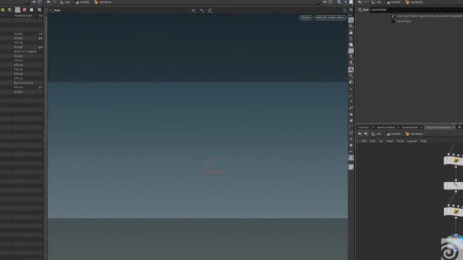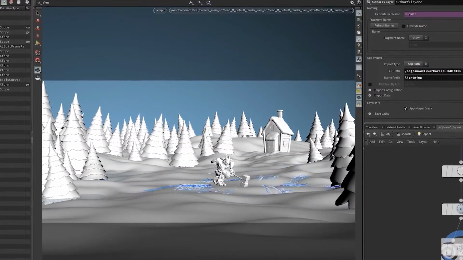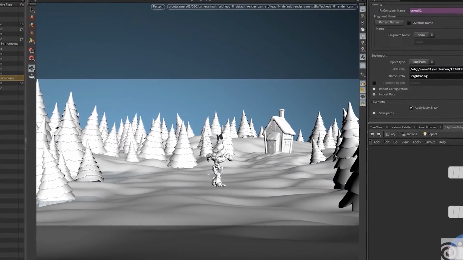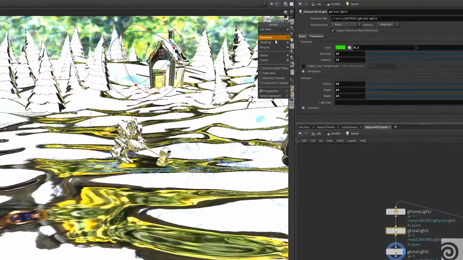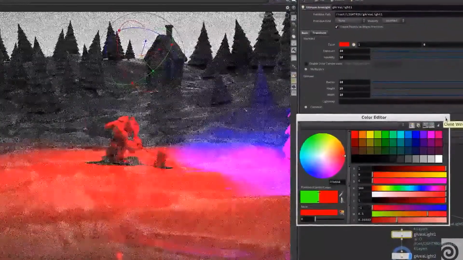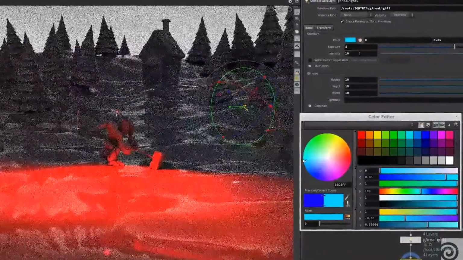As a department, the effects and character effects, we are all fully based inside of Houdini. So from start to finish, we import our data, we process our data, and we export our data and render our data for look development inside of the Houdini environment. So for us, we really needed a way to efficiently and effectively tie in with the new USD-based pipeline at Animal Logic. And the logical and best answer to that was Solaris.